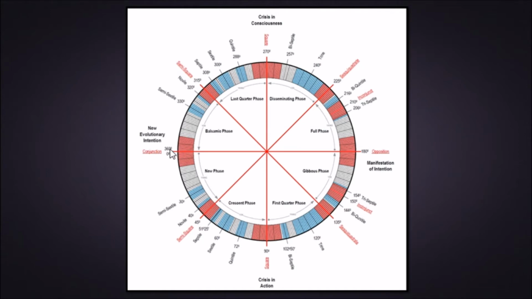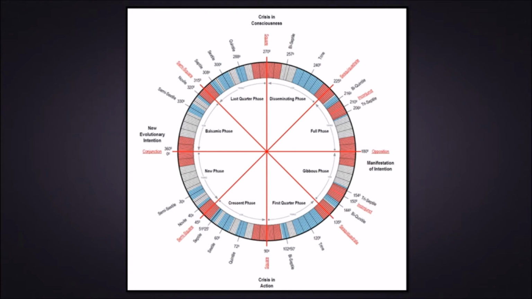Okay, so if Neptune's here and Jupiter, say for instance here, you would see that Jupiter is exactly 90 degrees, 90 clicks away from Neptune. And by understanding that phasal relationship, you would go, okay, it's a crisis in action square. And this is what I love about it so much. When we look at squares in astrology, we're like, oh, it's a square. But in EA, there are two types of squares: a crisis in action square and a crisis in consciousness square. And they're remarkably different.